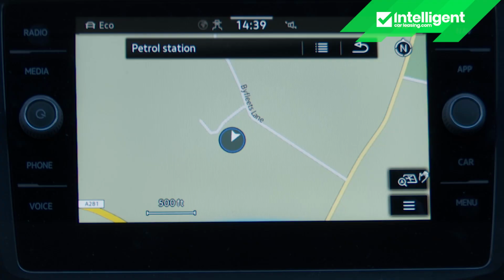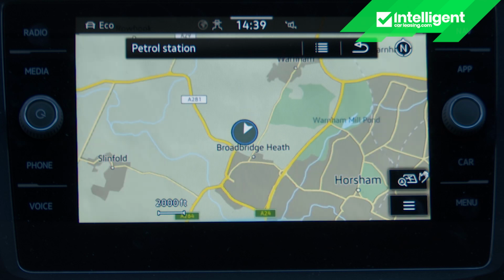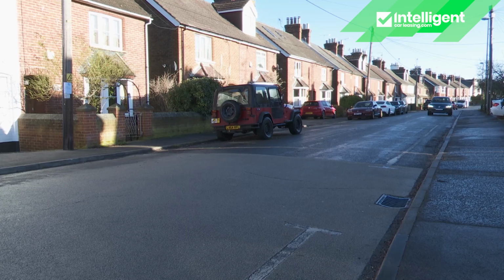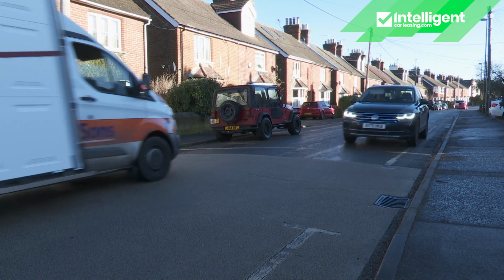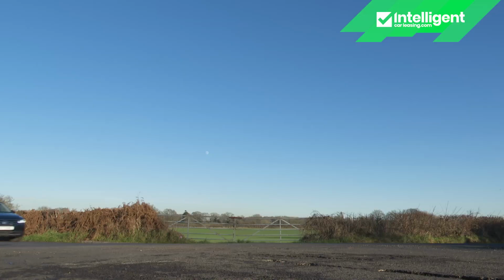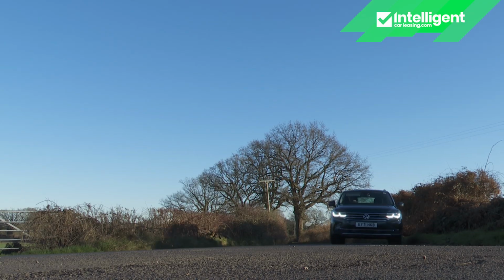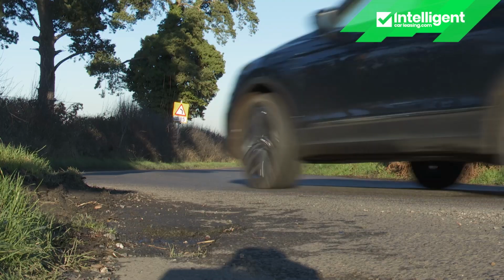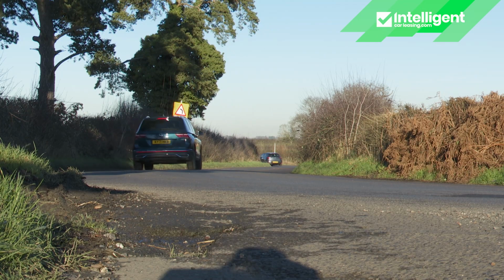You may not need to use that very often though, thanks to the proactive navigation system. Once the route's been set, this will use GPS data and speed limits to work out how the powertrain should deploy its electrical power to best use. We also like the seamless way the engine cuts in and out when necessary, and the fact that when you need to rev it, it doesn't get as thrashy as some competitor units do. The Tiguan doesn't take too kindly to being thrown about though, but of more importance to most owners will be the supple ride and the impressive refinement.